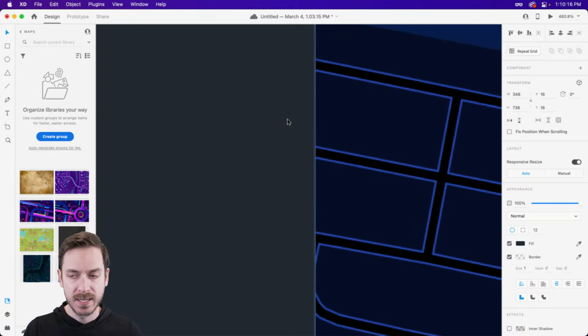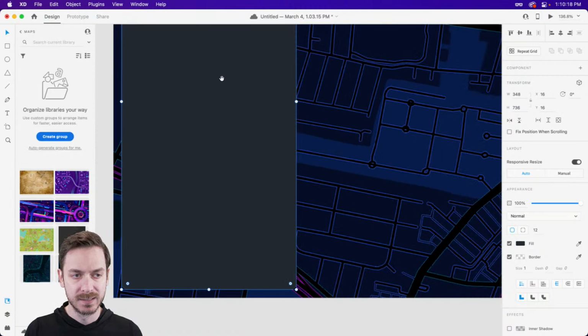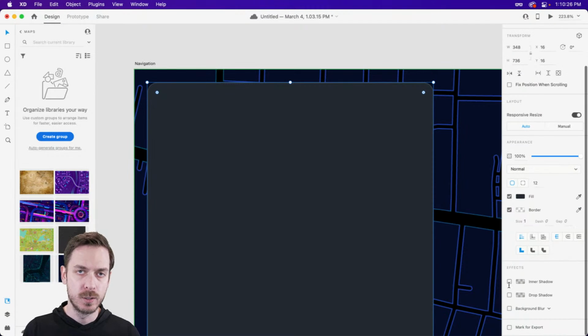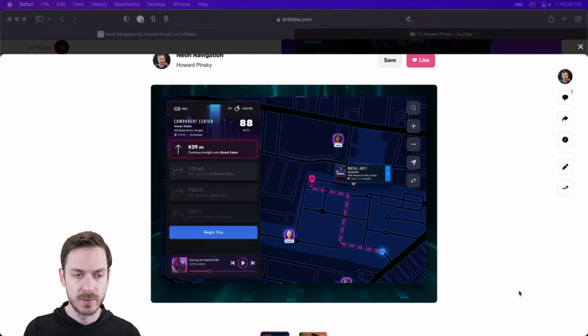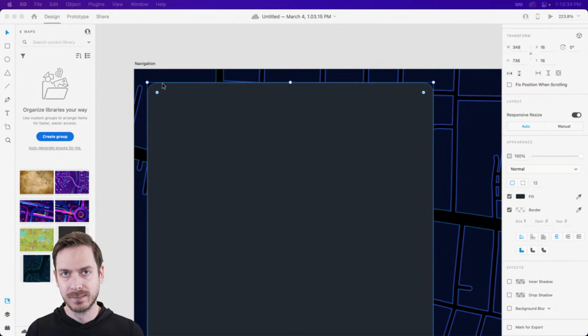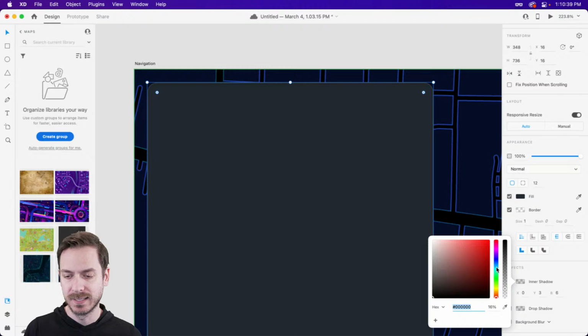All right. Now the next thing we might want to add is possibly a little bit of an inner shadow, and this is more of a stylistic thing. It allows us to add a touch of highlight at the top. If you remember the overall experience that I showed here, it's very neon, it's very cyberpunk-ish. So we might want to add maybe a purple highlight at the top. Again, stylistic, probably not necessary, but fun, right?